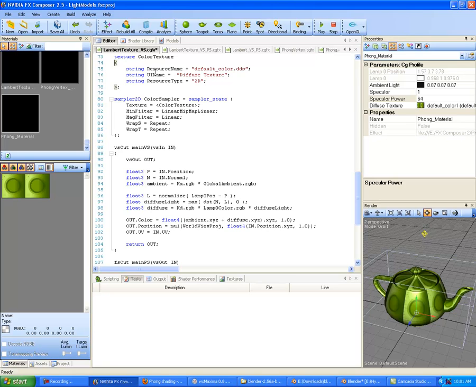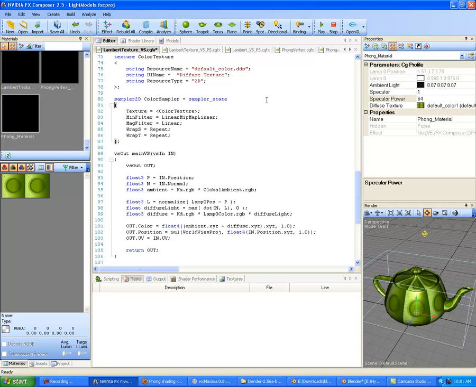Now we need to apply this texture to our color sampler so that it can be accessed per pixel or per fragment, as you want to call it. Okay, sampler2D, and this sets up a sampler2D for our color sampler. Alright, and we're going to say colorSampler for the name of it, and this is equal to sampler_state, all lowercase, and then open curly brace, keyword, open curly brace.